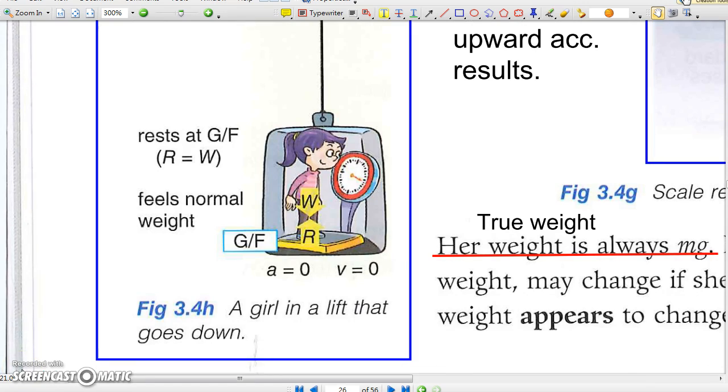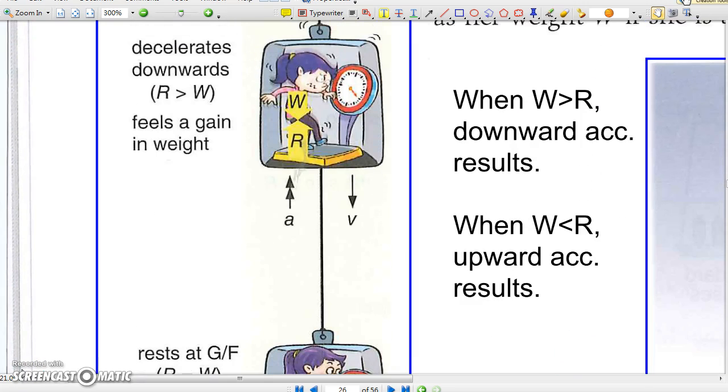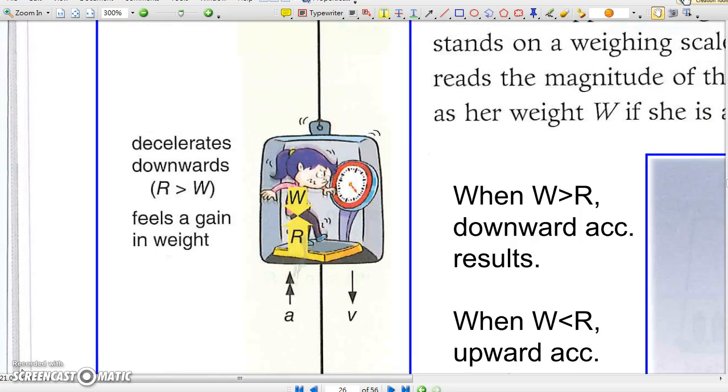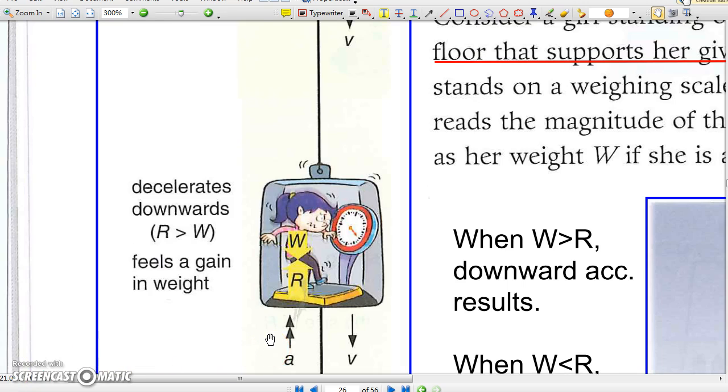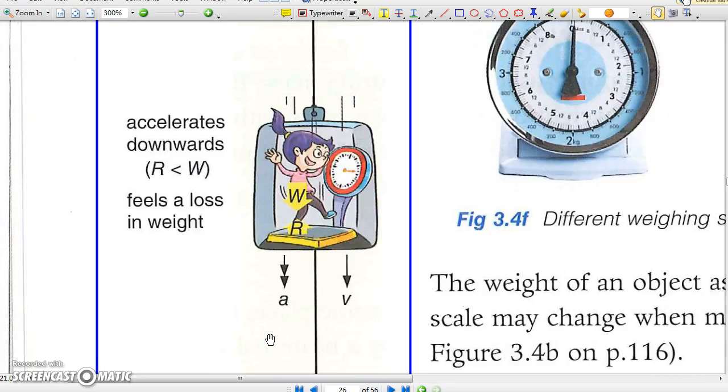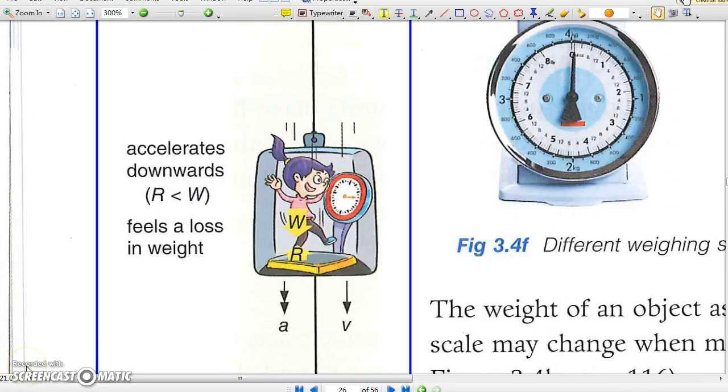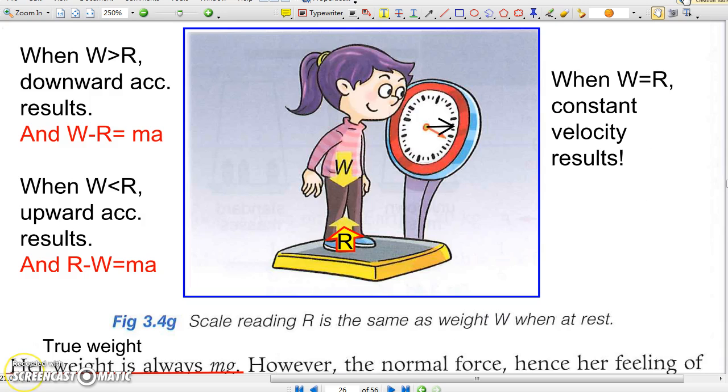It is interesting to find out that the girl will also feel a bit heavier at the beginning when the lift is near the ground floor, because at that time the lift is accelerating upward again. And she will also feel a bit lighter when the lift is about to stop near the 10th floor, because at that time the lift is accelerating downward again. Lastly, the difference in apparent weight is larger for the larger acceleration.